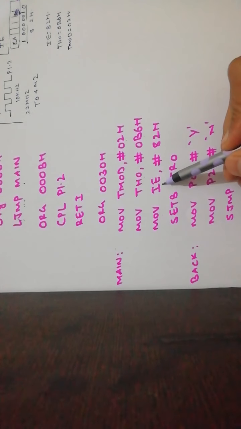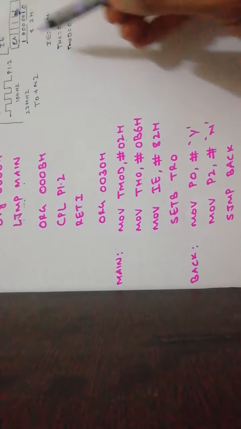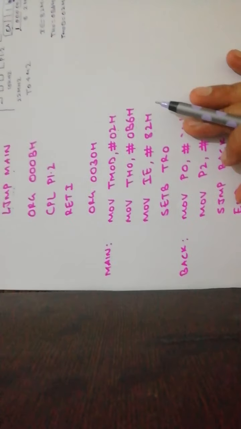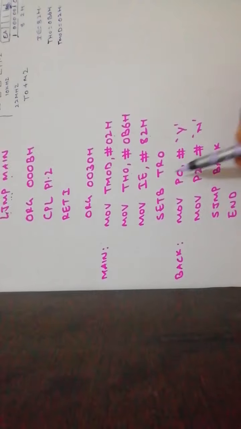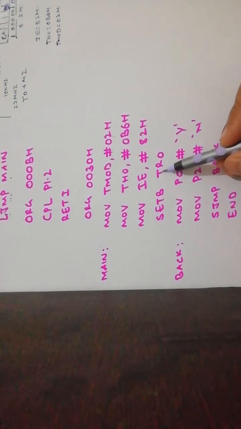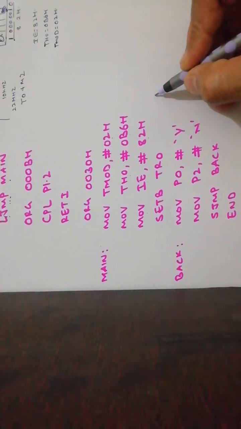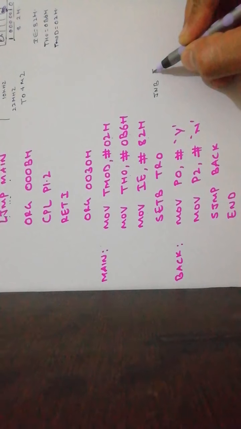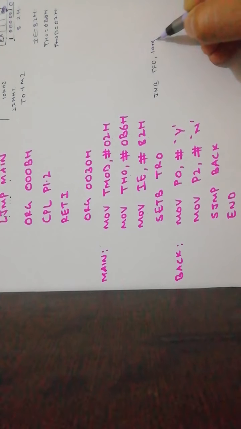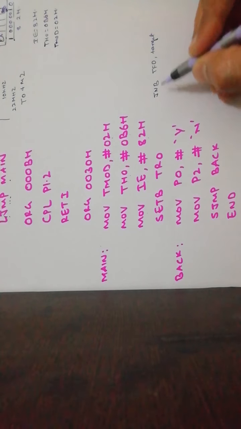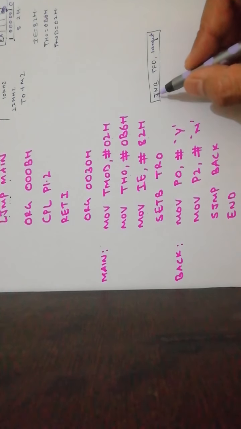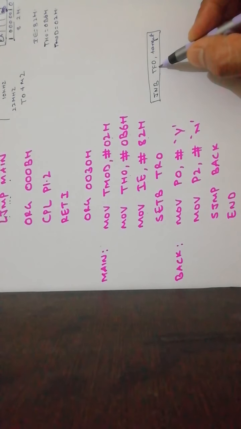Then move the interrupt enable, IE, 82H. So with 82H, EA will be 1, along with the timer 0 interrupt. Now I will start the timer. Once I start the timer, usually what we were doing was, just after starting the timer, monitoring the TF0 flag. Keep on monitoring the TF0 flag. This is nothing but polling. In the meantime, the microcontroller keeps on checking whether the content of the TF0 flag is set or not.